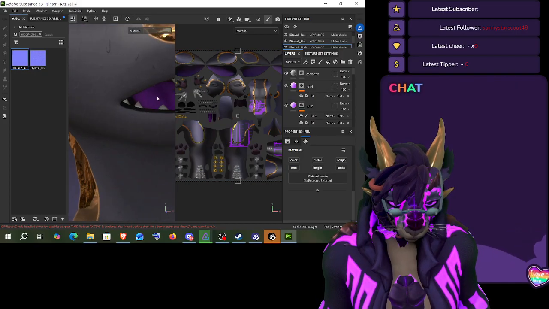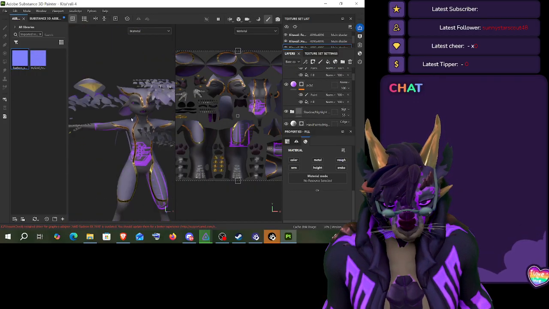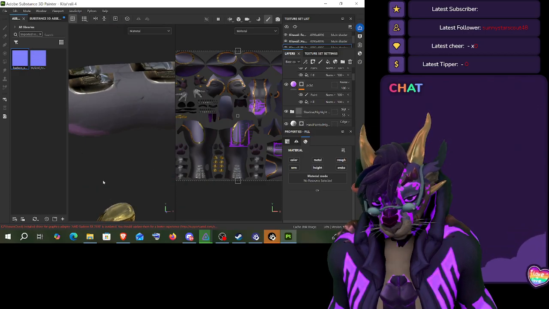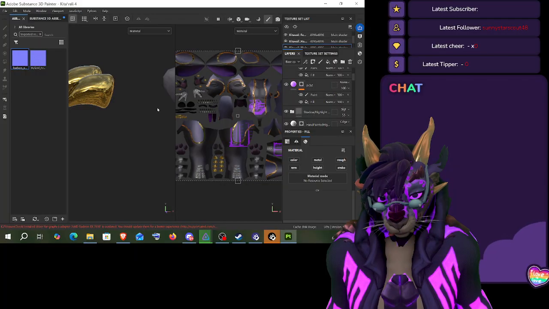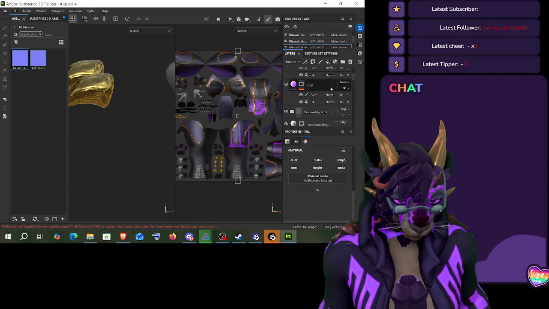I need to add more corrective layer. I need to add more correction.